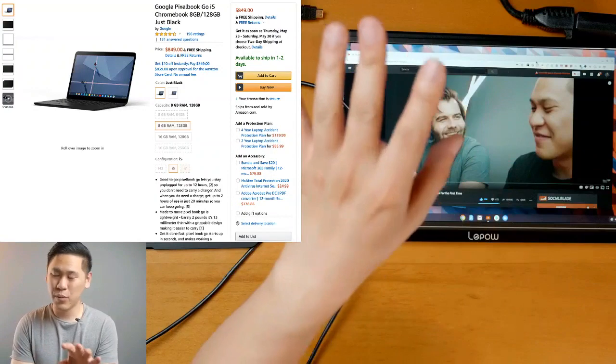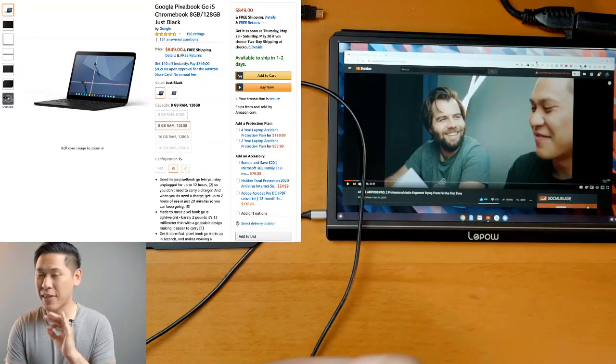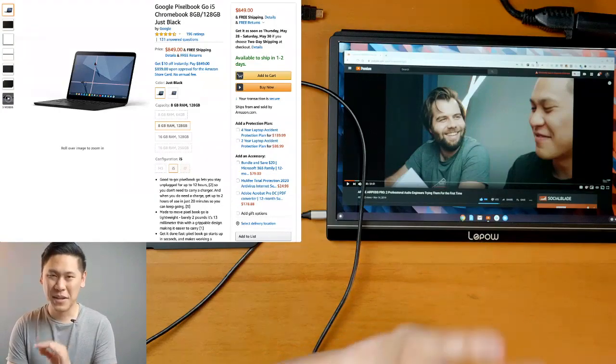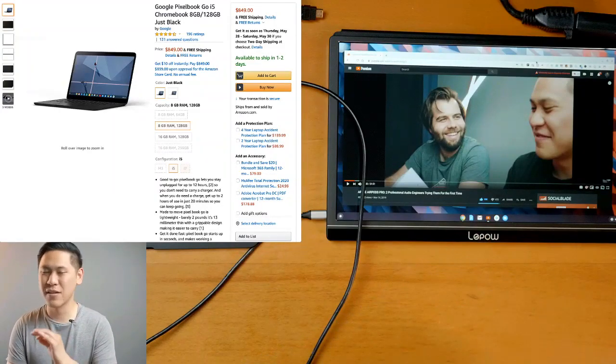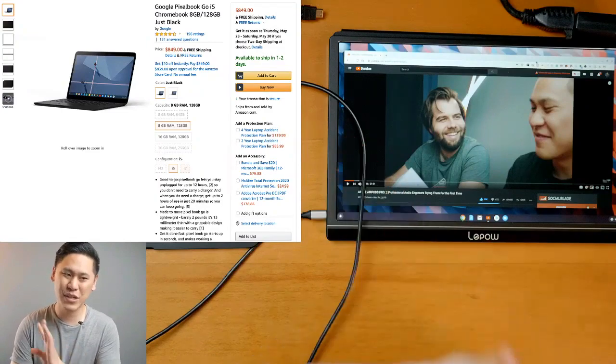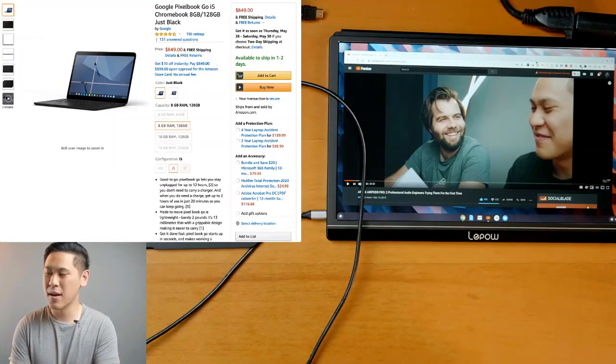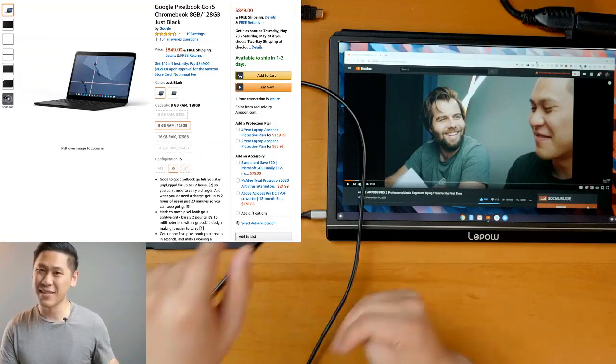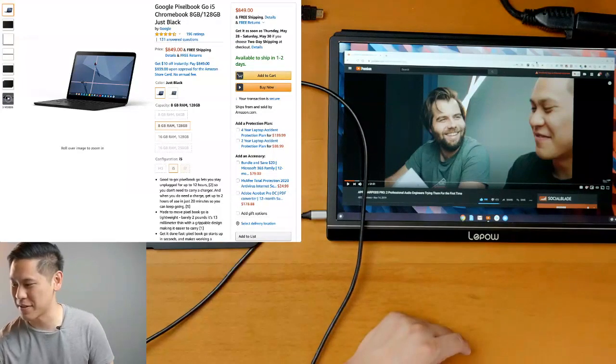The other one's a mobile chipset, the M3, but the i5 is quite a bit better. Once again though, you have to think about the price. It's $850. I wish Google would discount these things quite a bit more so that it's more accessible. But dang, this is a really, really great Chromebook. It just is unfortunately pricing itself out of the competition.